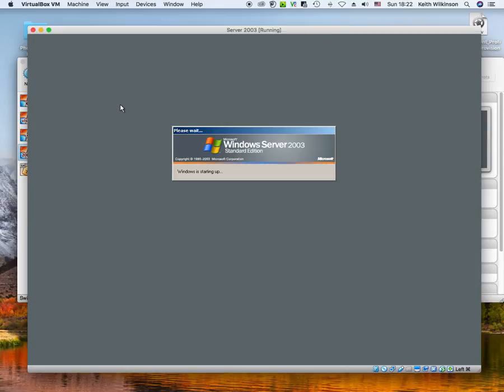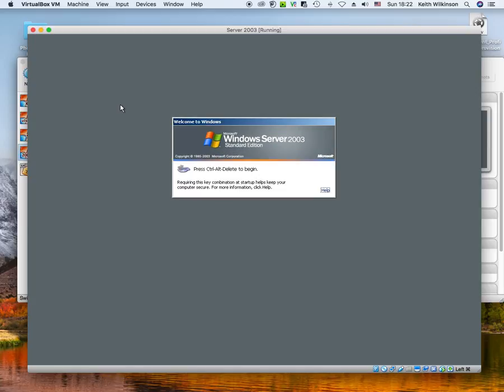Server 2003 is designed to run 24/7, 365 days a year. It's not used to being shut down. And it is some software like you would use in school. It's the computer or the operating system that is responsible for managing all of the school's computers.